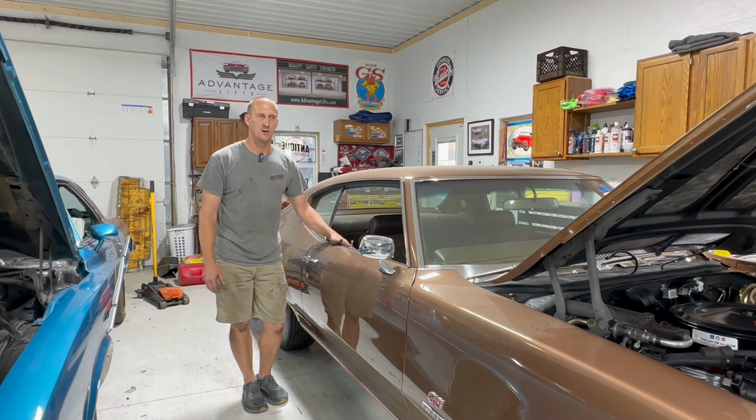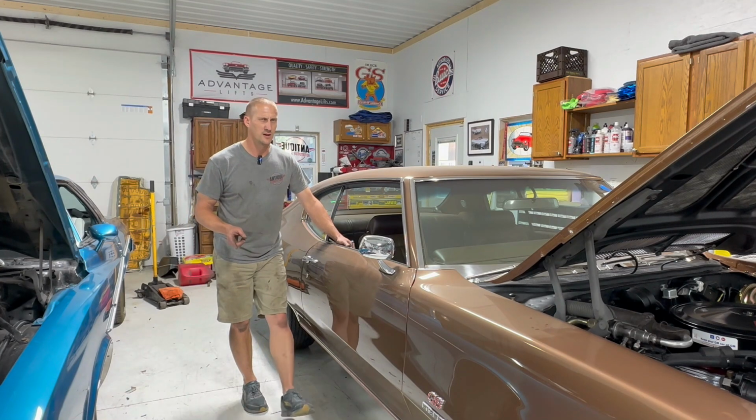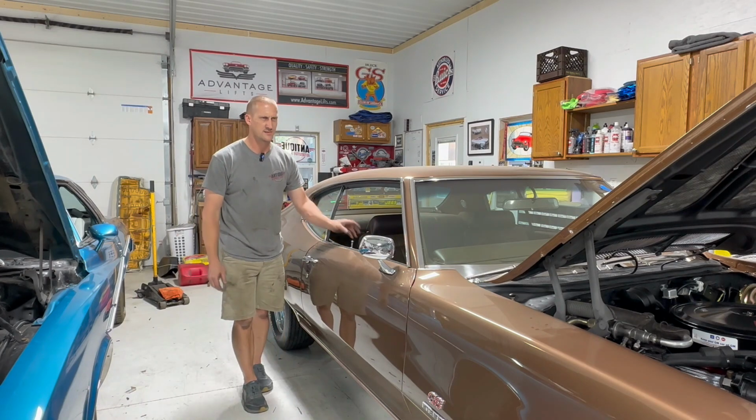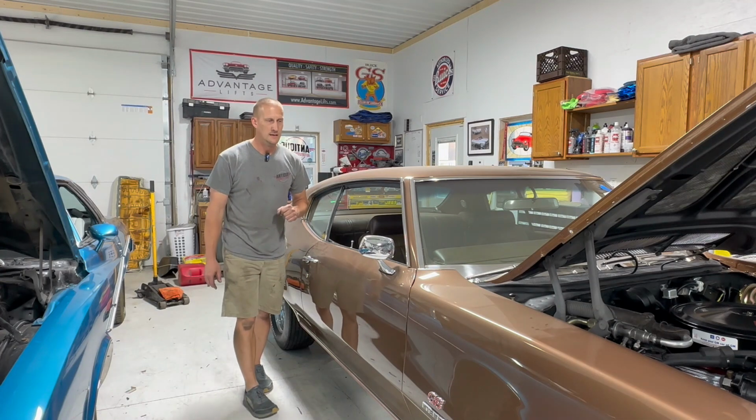So the car will be at MCACN this year, Muscle Car and Corvette Nationals, MCACN.com. I believe it's November 18th and 19th, but I can't remember. It's the Saturday and Sunday before Thanksgiving. Always has been, always will be.